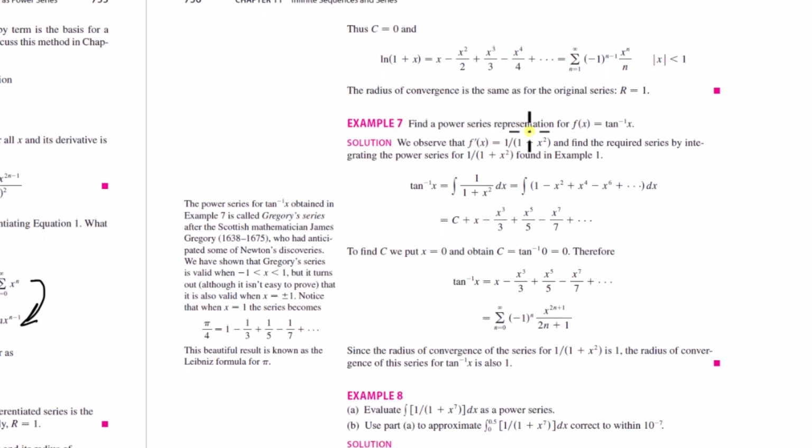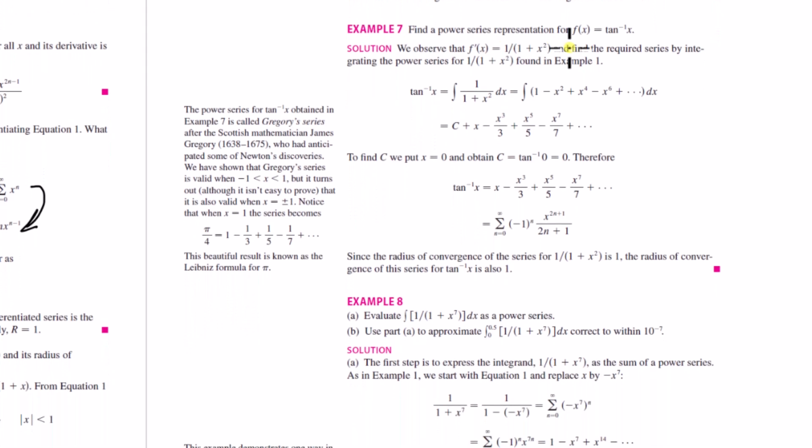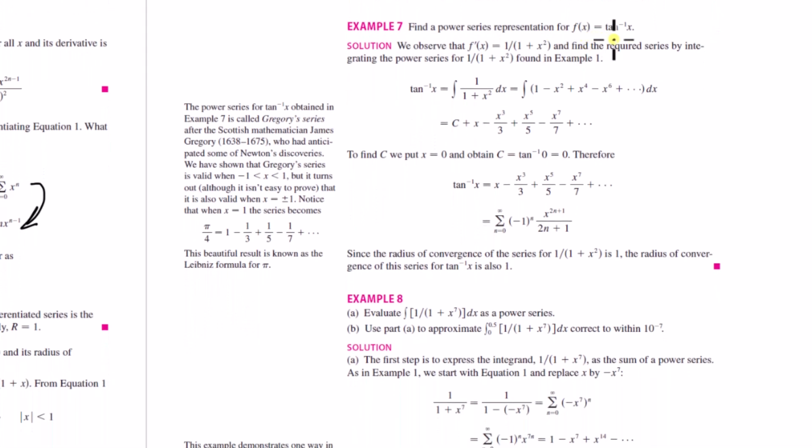Okay. Can we find a power series representation for f of x is equal to the inverse tangent of x? Well, what you do is you just think about what is the derivative of this, or what is the integral of this? Does the derivative or the integral of this result in a base form, or something close to a base form? So, yeah, the derivative of this is 1 over 1 plus x squared. Is that our base form, the 1 over 1 minus x? No, but it's close to it.